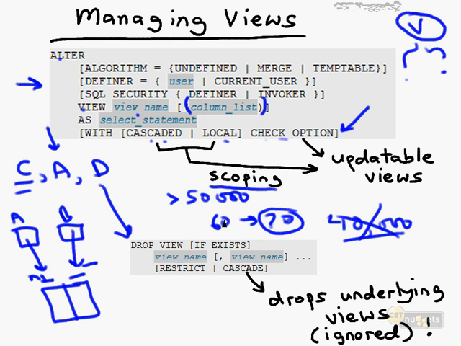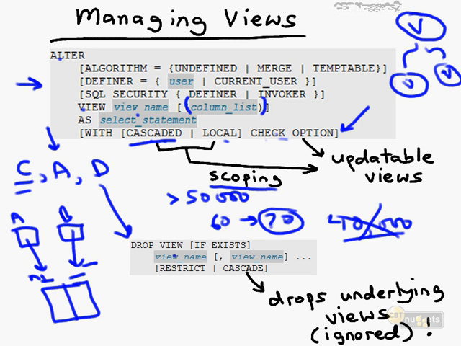Now, as far as dropping a view, this is again, and I keep saying again, one of those wonky things with MySQL. You can drop the view. We have if exists that'll check to see if the object exists or not. View name, and then you've got this cascade keyword. And what this will do, it's kind of like the scoping option here, where cascaded with check option will not only run the check against the existing views, but also any cascaded views.